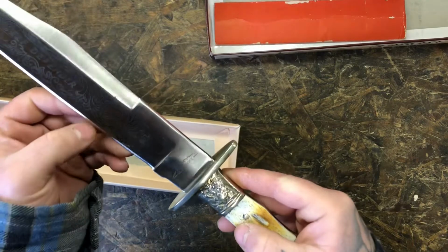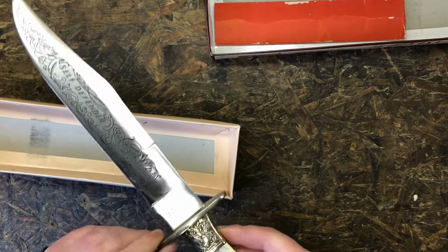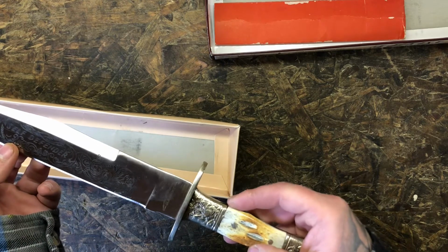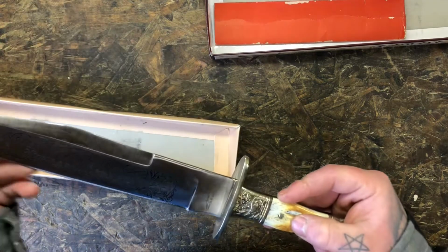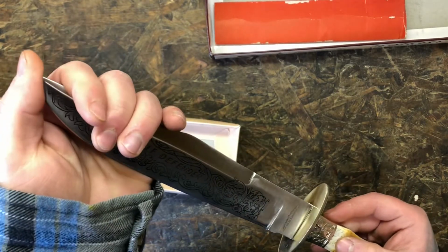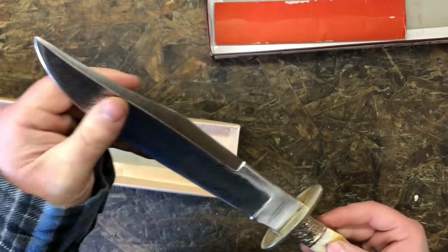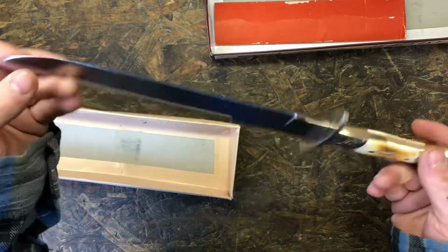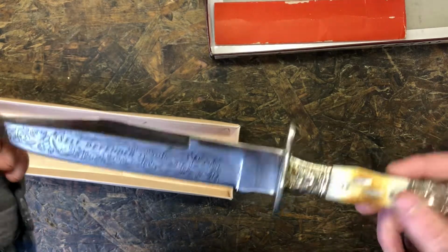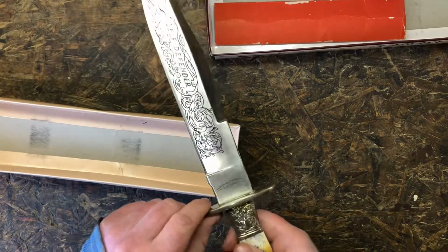But all in all, you can't really complain. This is more of a collector's item than anything. And there's really not much more to say about it. The tip, there is no tip. I could probably press this into my hand, I'm putting a lot of pressure on that, and I'm not bleeding or anything. So this thing's super dull. It looks cool as fuck, though. You gotta admit that. That was one of the reasons I bought it. The thing looks cool as shit.